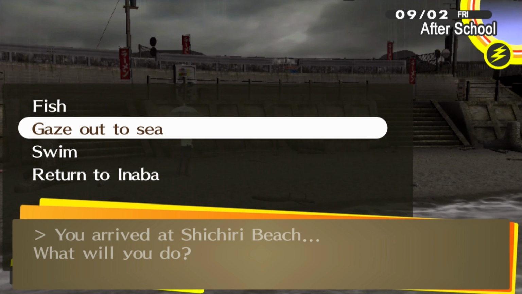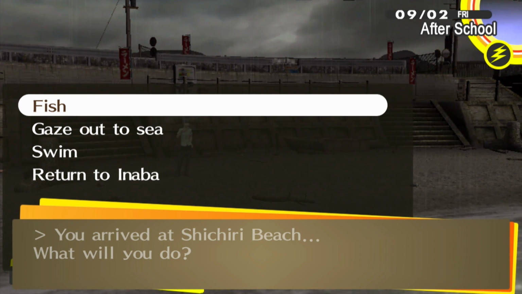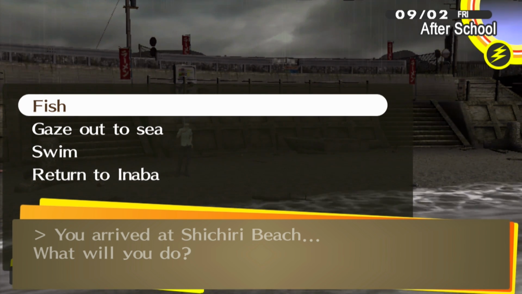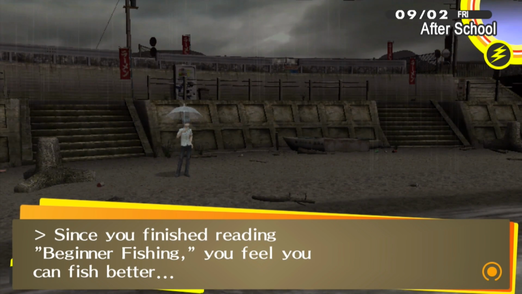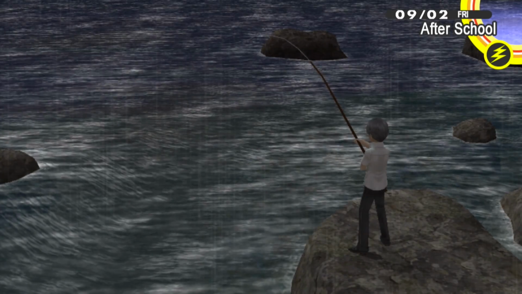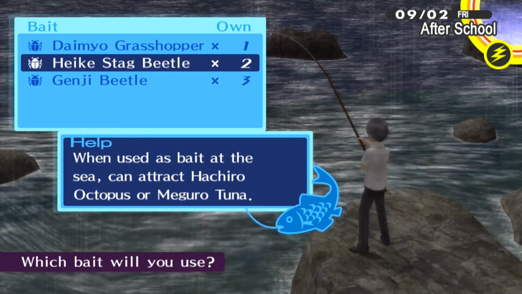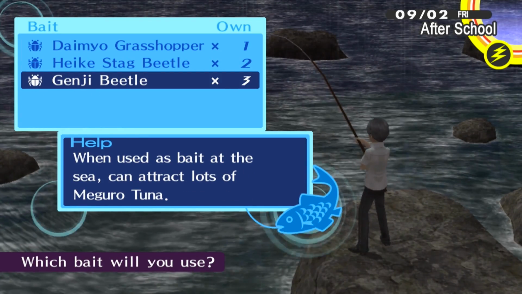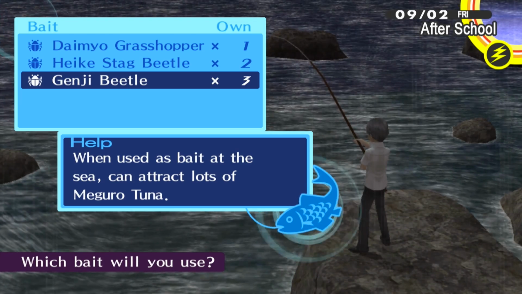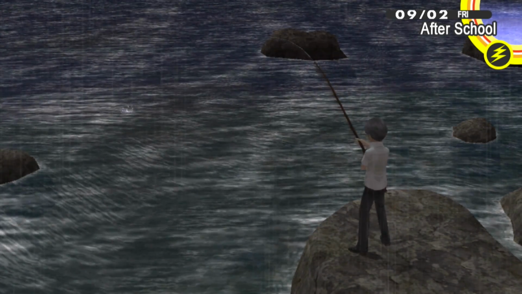Saving was important, because we're going to the beach. Because it is raining today, and we have those Genji beetles finally, we can now fish out the Sea Guardian, the toughest fish to catch in the game. So let's use the Genji beetle, and I'm sure we're going to get another tutorial because I have, since last time, improved my fishing skills even more.